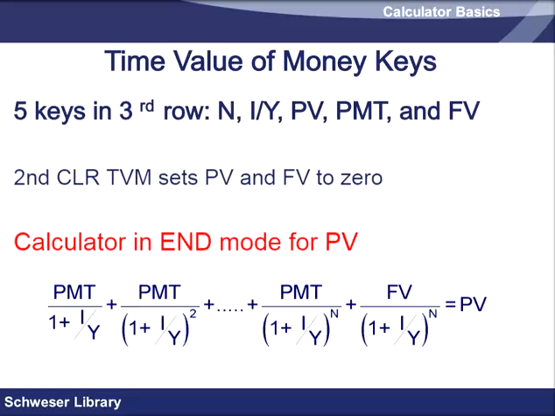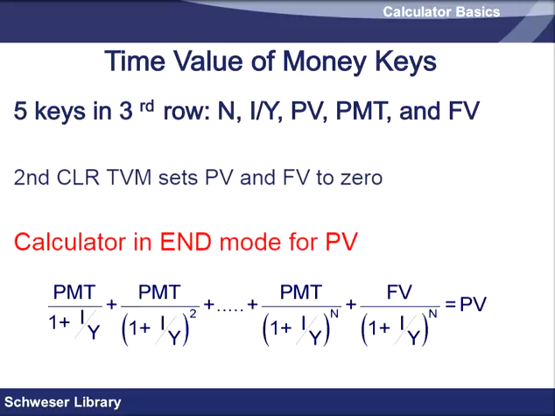Now let's look at our time value of money keys. You'll use these quite a bit. They're in that 3rd row there, and you see that there's 5 of them. And really the logic of it is pretty straightforward. If you put in any of those 4 values, and then you press on the 5th one and press compute, it'll calculate it for you based on those values you put in for the other 4.